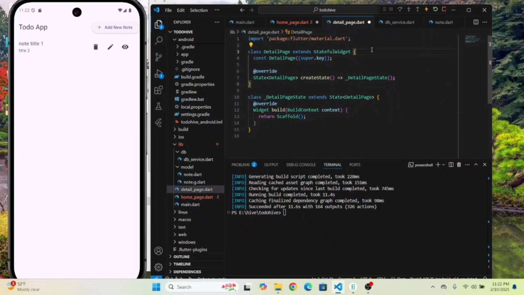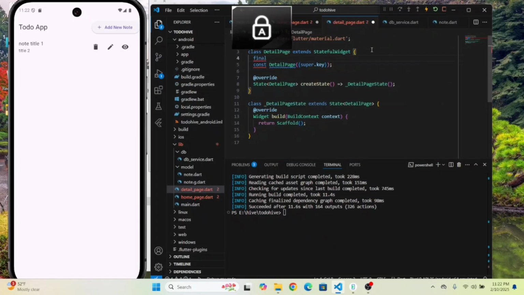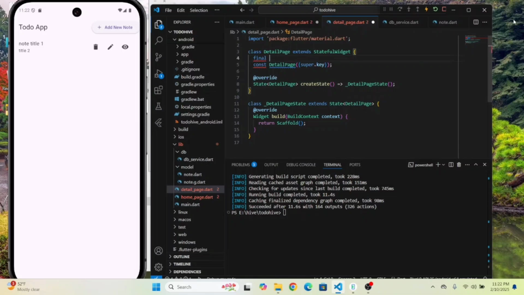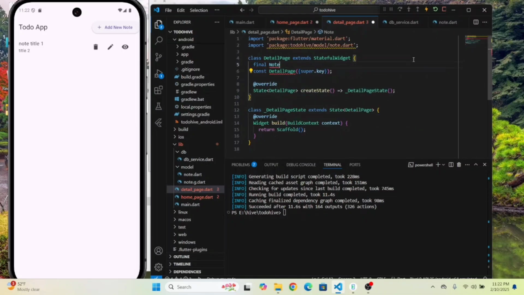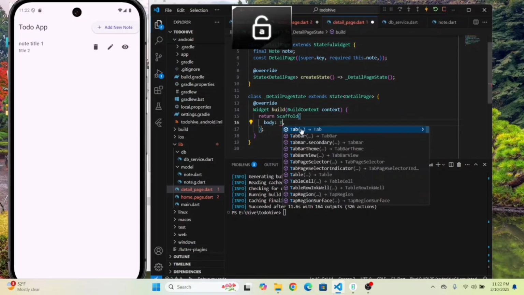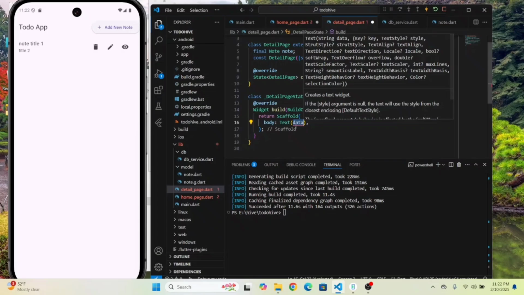Okay, now let's initialize the model. I'm going to say we have this model, and let's set it as node. Let's create the constructor, required this.node. Now over here let's give the body a Text.